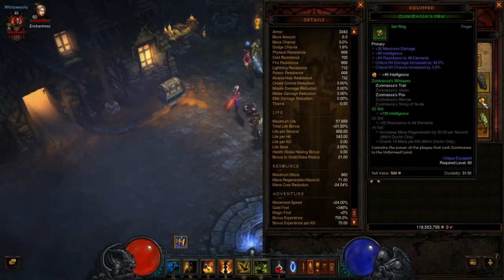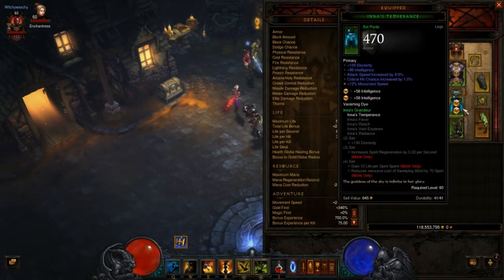Asumasa's Pox. This one is not that good, so I'm looking forward to replacing it. It's decent, but I know there's better out there. I just haven't found one that is better. Same thing with these. The gems are good, but it's not a good one. It's so hard to replace this one.